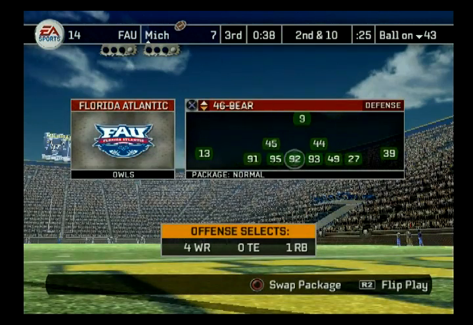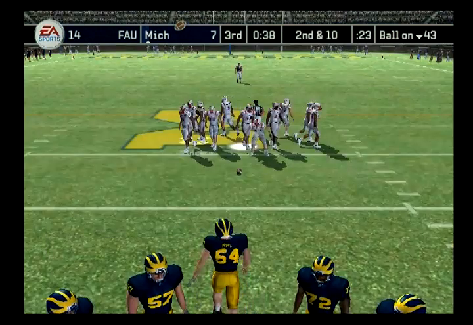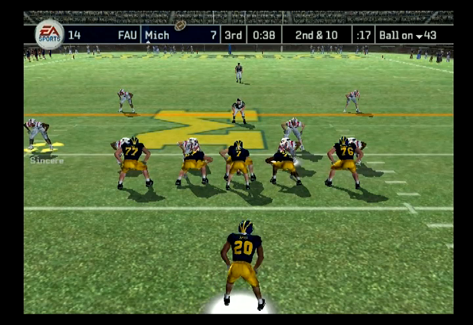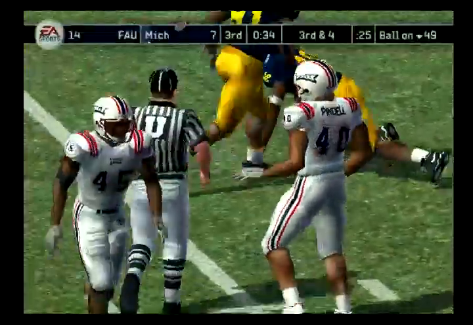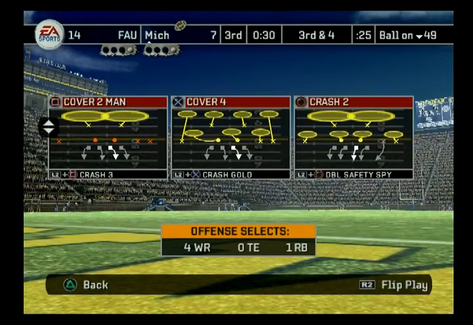2nd and 10. Let's go quarters from nickel, I guess. 2nd and 10. Ball on the 43-yard line. Going a spread. Ooh, good little slant play right there. Number 86. 3rd and 4. Gain of 6 on the play.